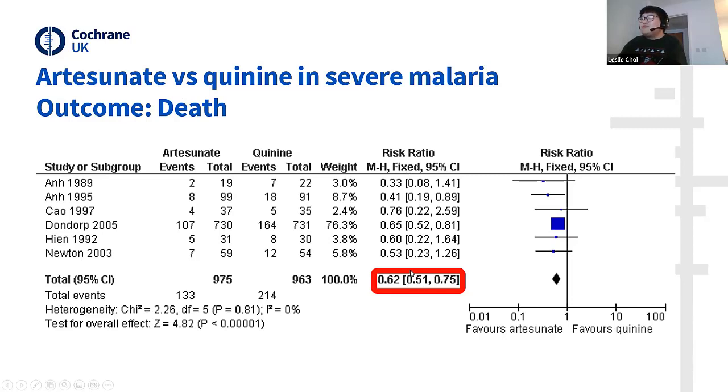And the confidence intervals range from a best case scenario of a 49% reduction to a worst case scenario of 25%. So I think we can all agree that these are quite tight confidence intervals, because it's mortality, and a 25% reduction and a 49% reduction are both quite clinically important. So no real need to downgrade. But if anyone wants to debate that in the chat, then they're welcome to. And I'm always open to listen to other people's opinions.